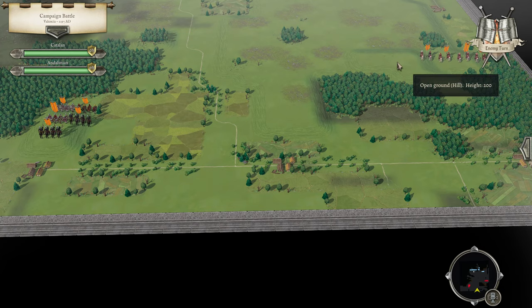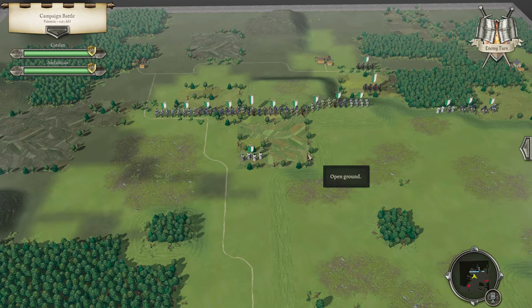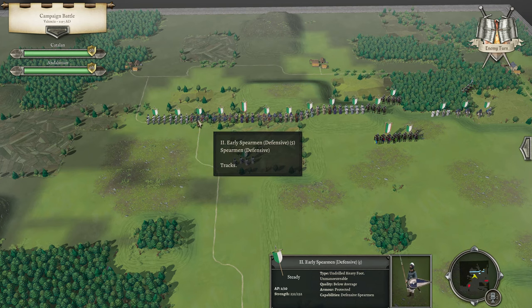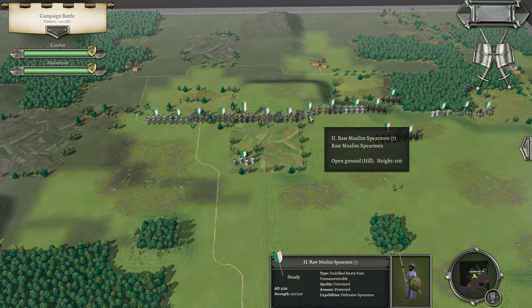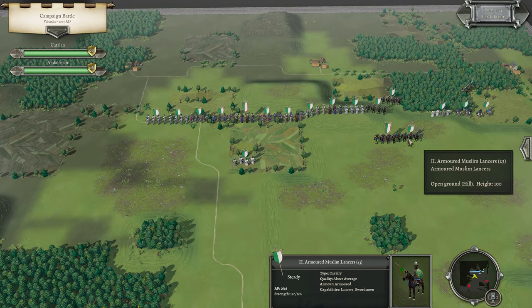See where the bad guys are. Come on. Yeah, look at them all. Bet you they're very large units. Okay, bowmen. Yeah, they are large freaking units. Low average. What do we have here? Heavy foot. Oh, they even got Christian mercenary knights? Oh, bastards.